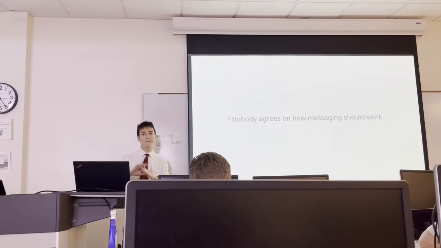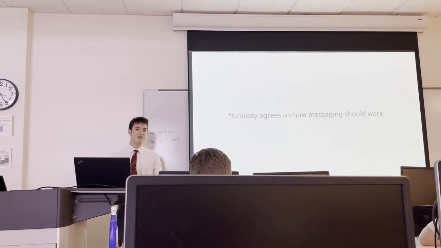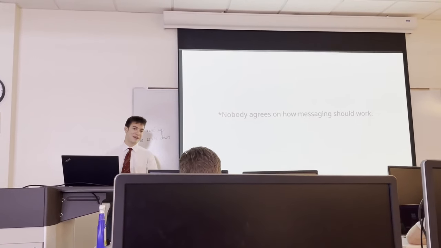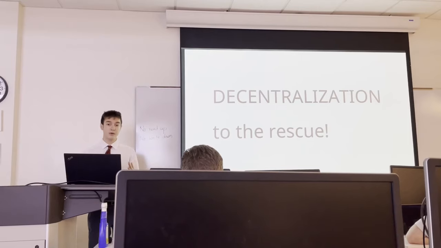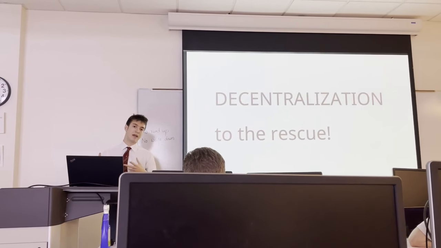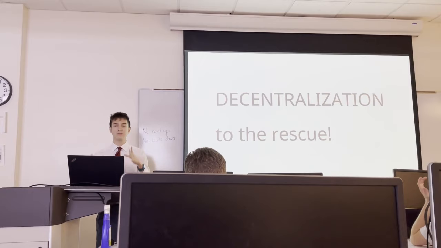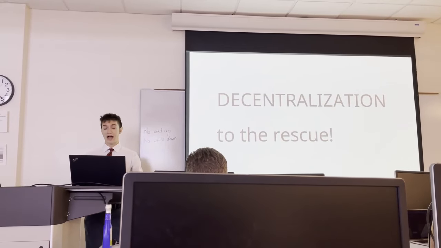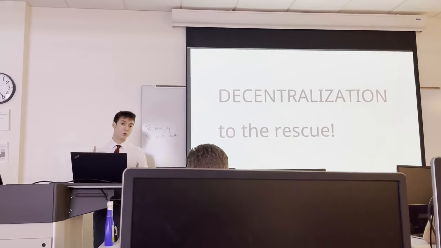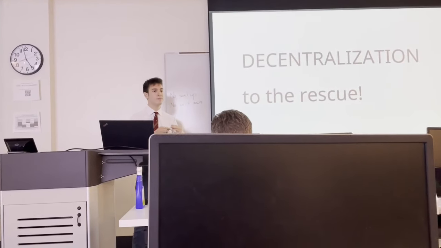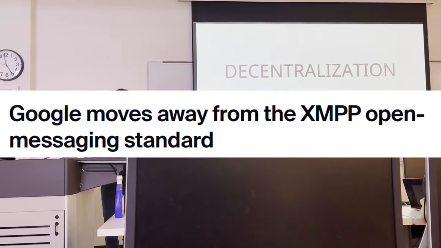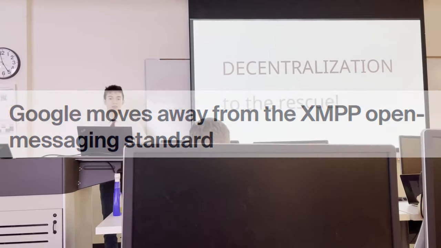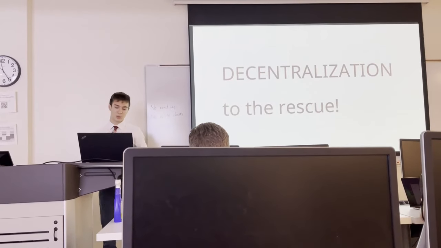There are a bunch of different standards, a bunch of different companies do it, and everybody just decides they're going to make their perfect messaging standard and it never catches on. So here we can have decentralization solve everything by having XMPP as a standard system that different servers use and then intercommunicate. Google actually used to have an XMPP server called Google Talk, and on Google Talk you could actually message people on other XMPP servers — back then it was known as Jabber. Then Google purposefully closed it down to stop people from doing that, just to give you an idea of how much they want control over chat.